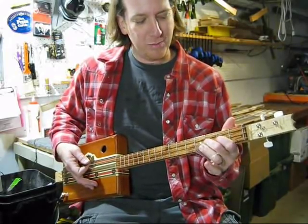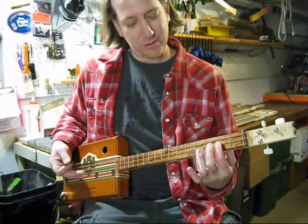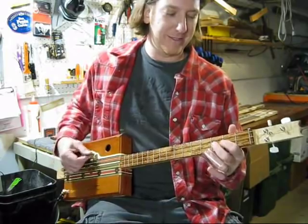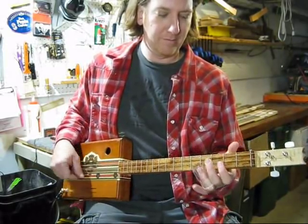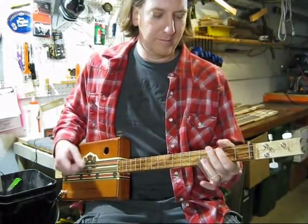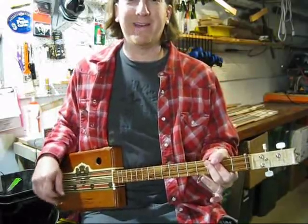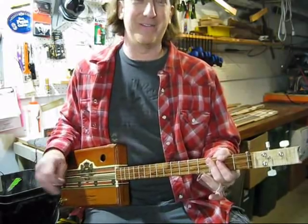And what we can do there is move our finger up to the next fret. Staying on that middle string, we're just going to play the second and third fret, just like this. So that's the main riff of the tune. Just any blues tune, just kind of making it up. But if you learn that little bit, you can play a lot of different songs.